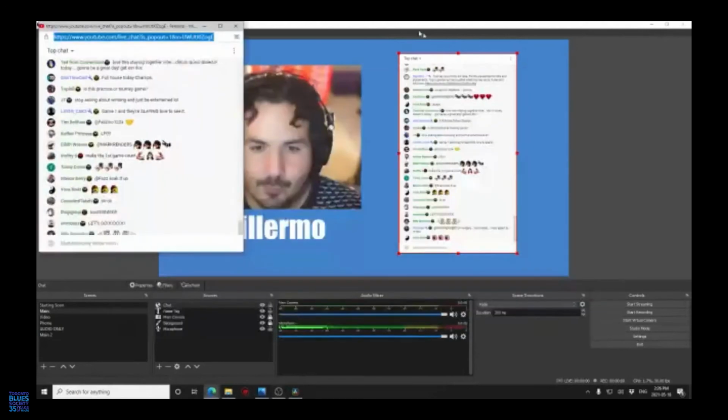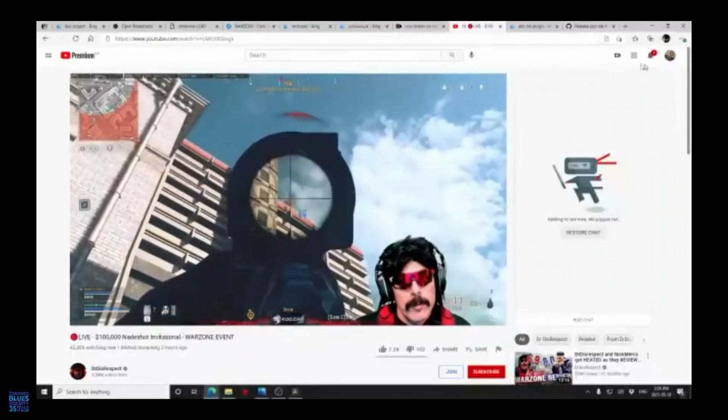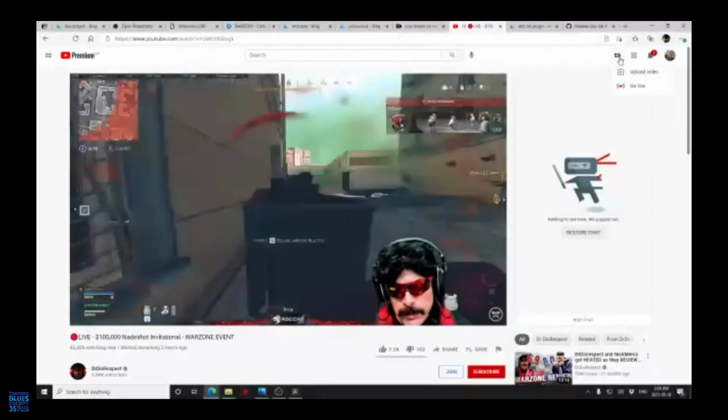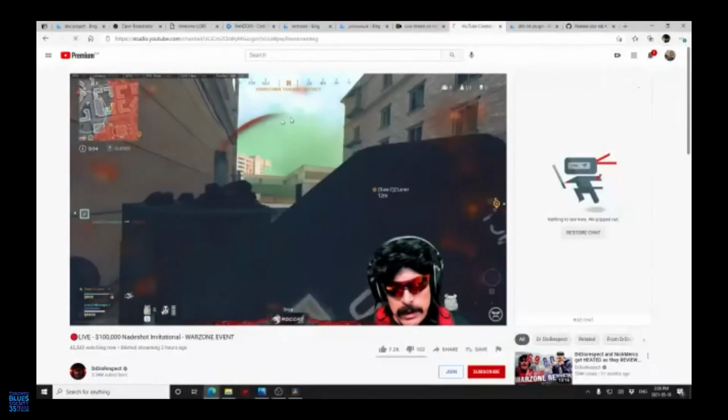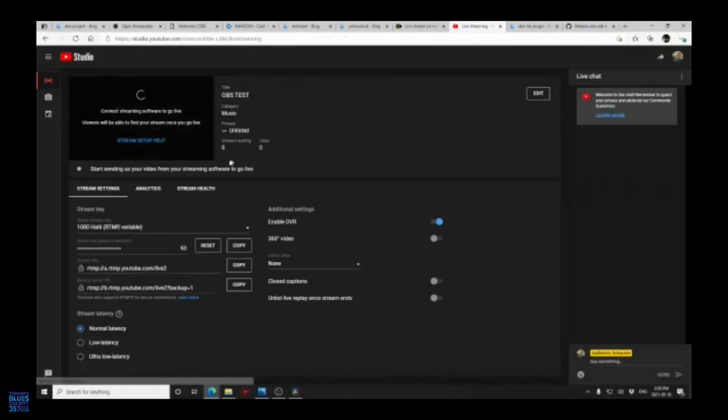A way to sort of fix that, if you are on YouTube, for example, would be to change the latency settings. When you start your stream, you'll see that it gives you the option to select normal latency, low latency, or ultra low latency. The only issue with selecting low or ultra low latency is that the quality of the image is going to be affected a little bit.